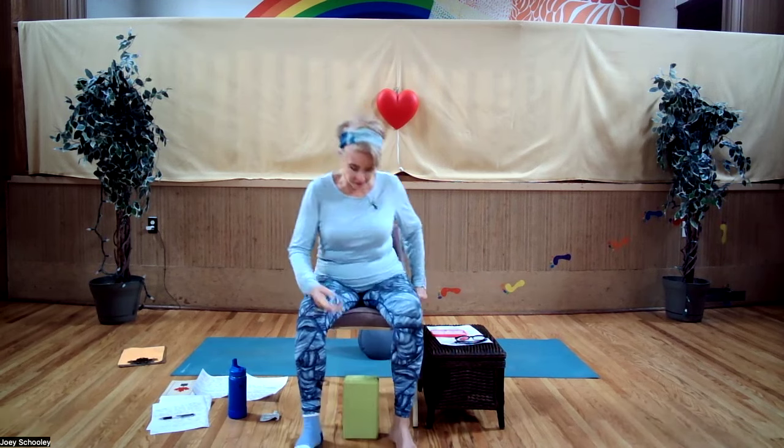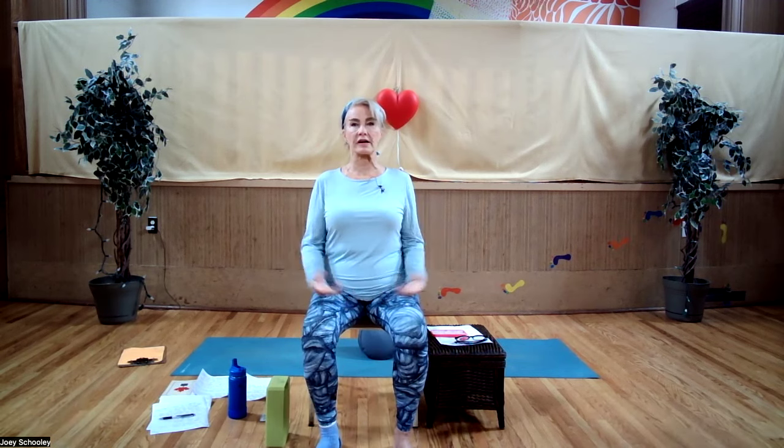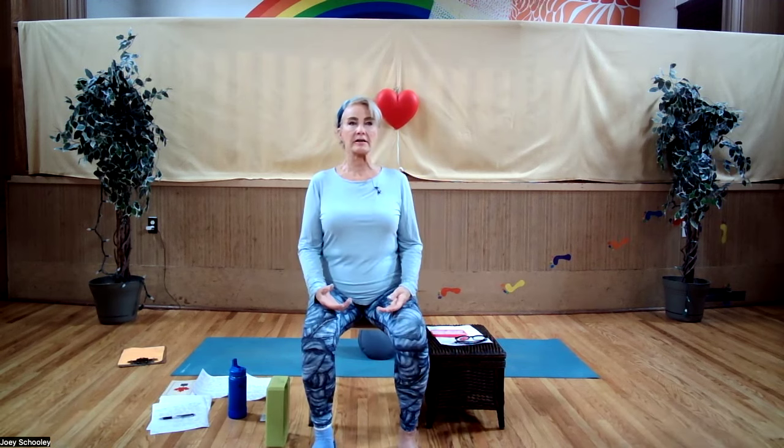Let's check in with how we sit. These are not, of course, your chairs, but at home you'll be sitting in your own chairs. There is a tendency to just kind of sit back and let the lower back go convex, and that becomes a real problem. So if you need to, scoot yourself to the edge of your chairs and think about sitting up as tall as you can.